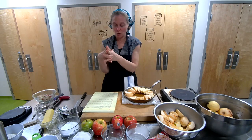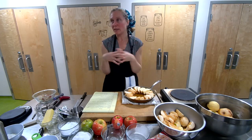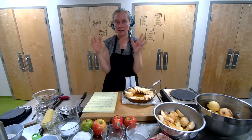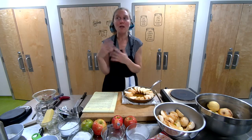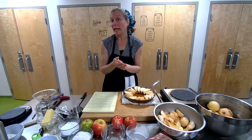It dates back to the 1600s. It was sort of a mistake, or it was discovered as an unintentional apple that was part of a breeding program in Normandy in the north of France, and sort of became the favored apple for baking at that time period, and still is today in France.